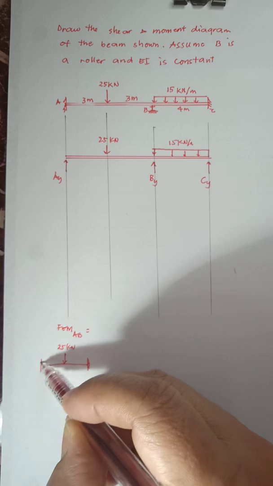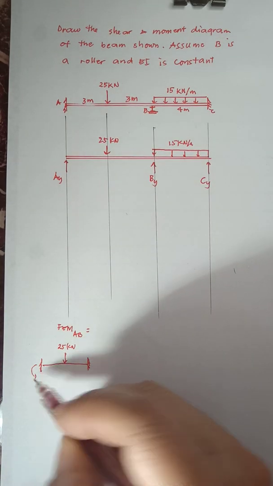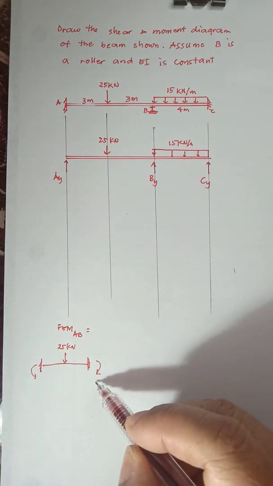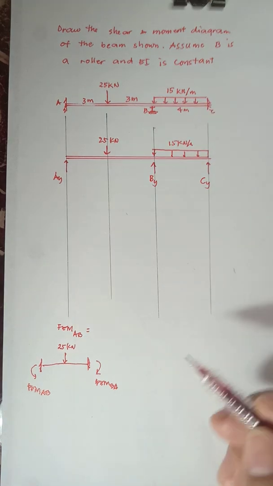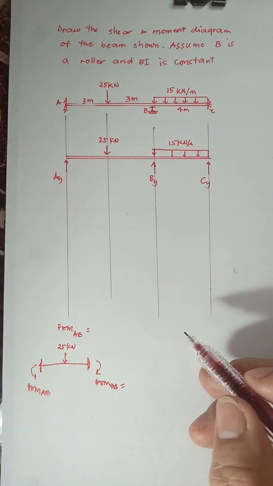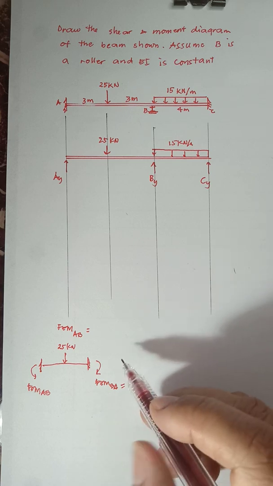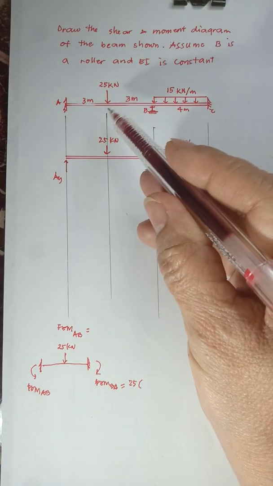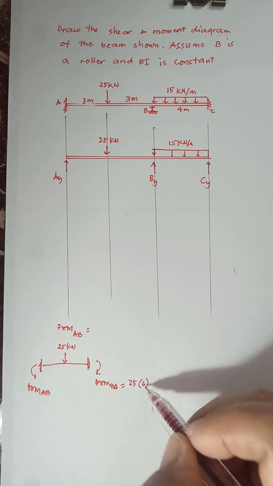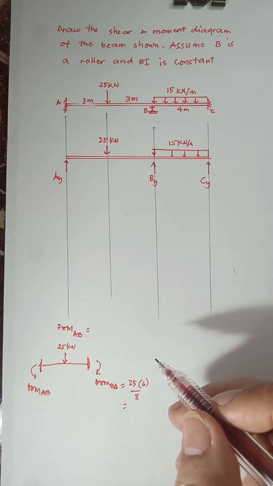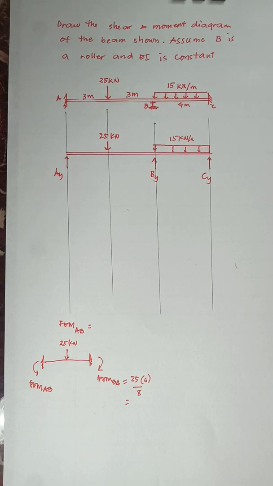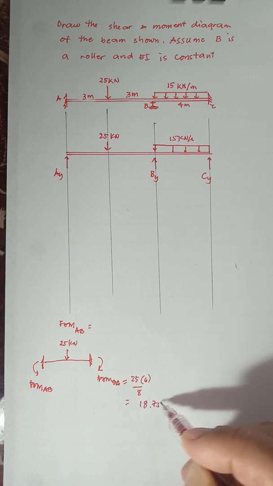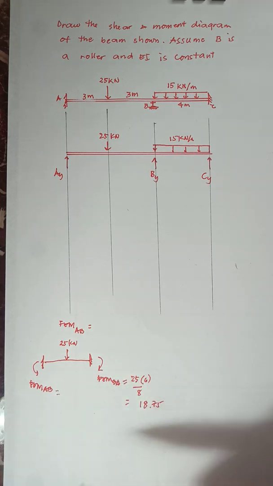So what is the fixed end moment there? Solve for the end moment at AB. In PCAS we also call that BA. So this will be FEM BA and this one FEM AB. FEM BA is for a concentrated load, so what is our formula? PL over 8. Our P is 25, our L is given as 3 meters, so the total length is 6, divided by 8, and this is equal to 18.75. And also at the other end, they are the same.